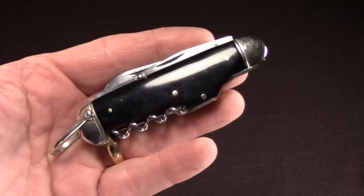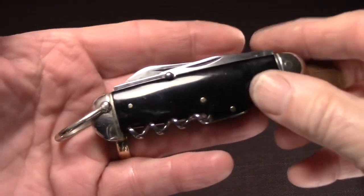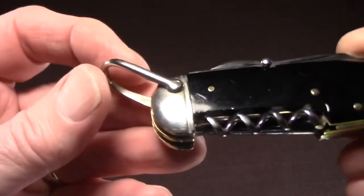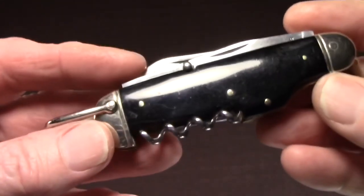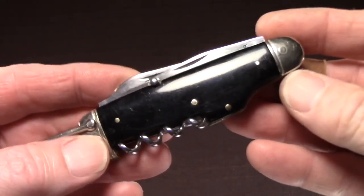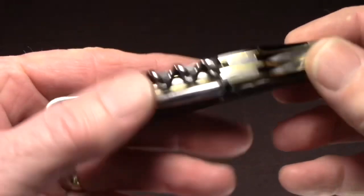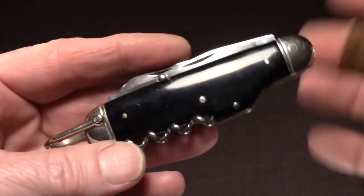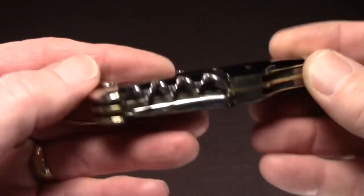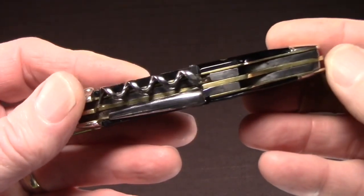Let's take a closer look at the knife itself. It's three and five-eighths inches in the closed position, with nickel silver bolsters and lined, permanently attached bail. Ulster had a really nice bail at this point in time — rounded on the outside but flat on the inside, making for a nice, sturdy shape. There are four brass pins visible through a smooth black plastic scale, which is celluloid — the dreaded celluloid — so I won't be putting this in a case with my other knives. It's a standard six-blade utility knife with a corkscrew and punch on the backside, carbon blade tools, brass liners, and a divider.